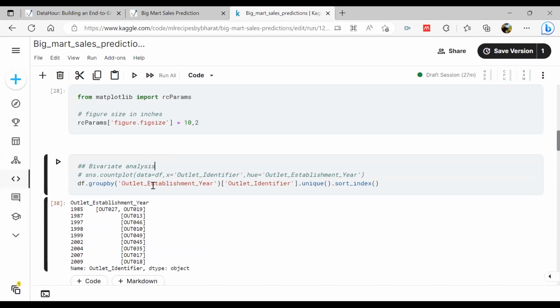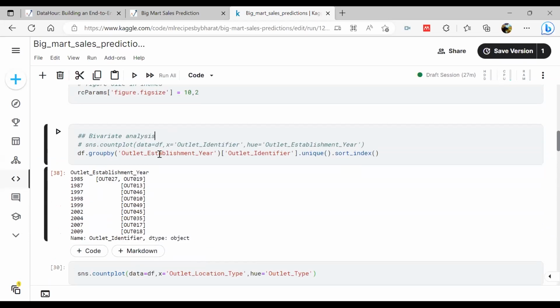Here we are checking the outlet establishment year and outlet identifier at the same time. So we can see that the years are arranged in ascending order, and for every year we have a unique ID for a store. But in the year 1985, we see that we have two different outlet identifiers.